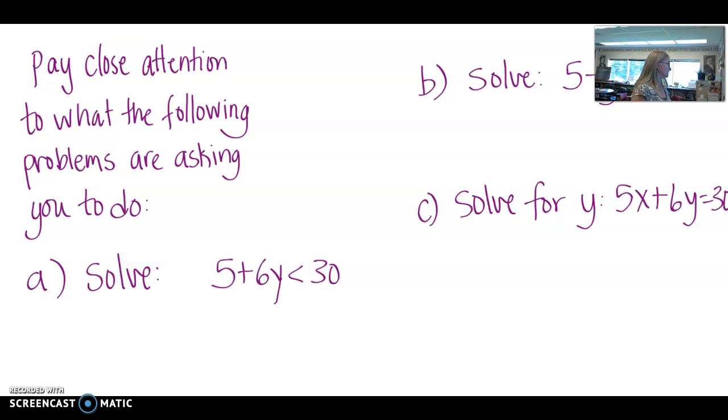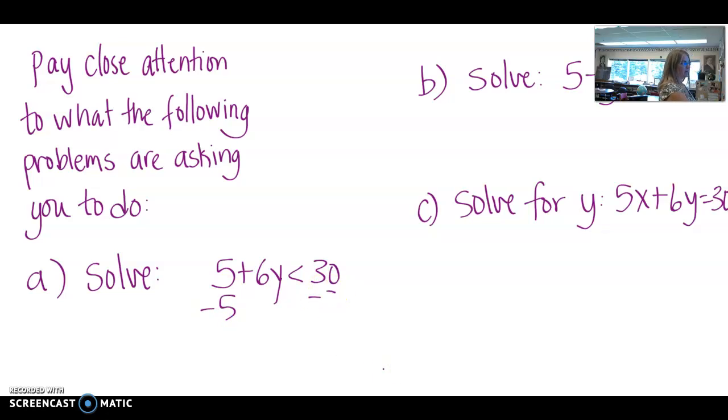Okay, I'm going to skip forward to another type of question here, where you have multiple parts, and the point of it is to pay close attention to what you're supposed to do when. So you have a problem like this in your assignment, and it says to solve this inequality. So we're not graphing anything, we're just going to solve this inequality for y. Because this is a linear inequality in one variable, if you were to graph it, we would graph it on a number line instead of on an XY coordinate grid.